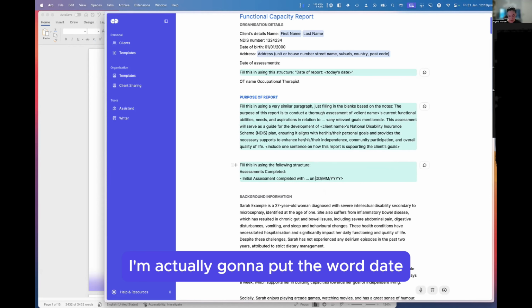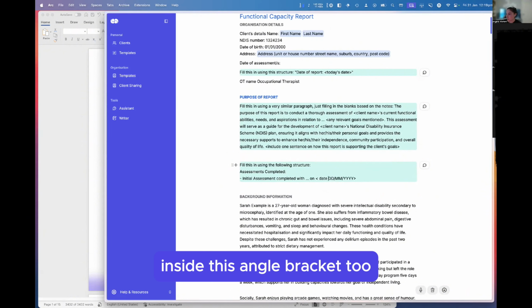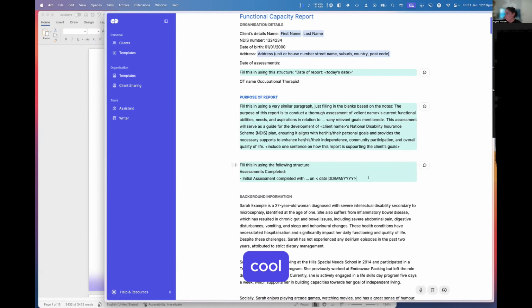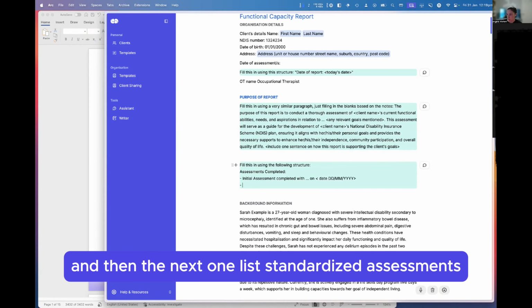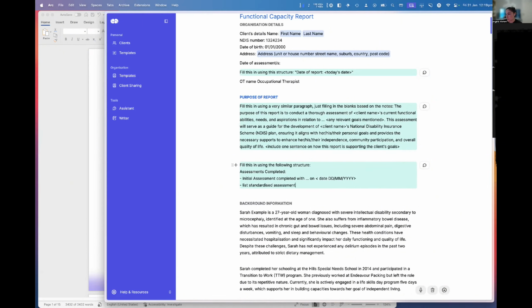I'm actually going to put the word date inside this angle bracket too. Cool. And then the next one, list standardized assessments completed.